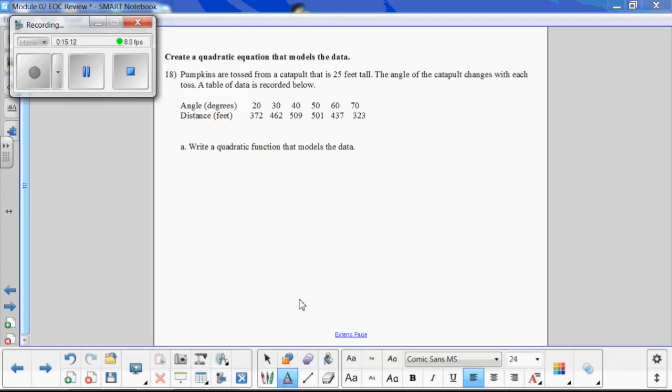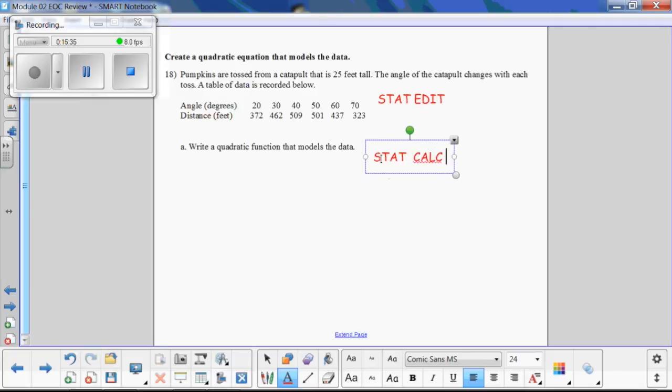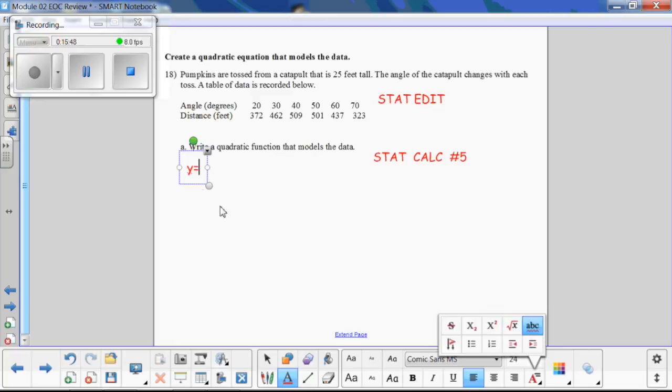The last thing we talked about was quadratic regression. And remember to put this in your calculator. You use the stat and then select edit. The input would go in L1, the output would go in L2. And then to actually get the equation, you would do stat calc, and then you're going to choose option number 5, quadratic regression. Your calculator will give you y = ax² + bx + c, and then tell you the values for a, b, and c. So you would need to substitute those back in.